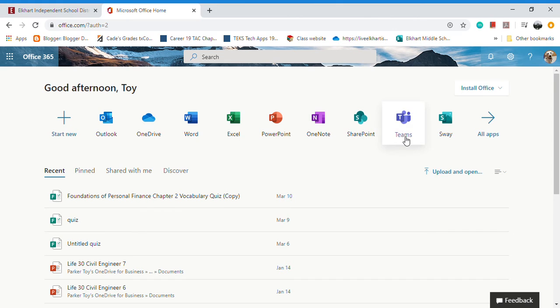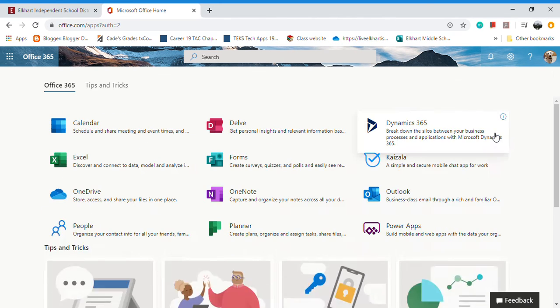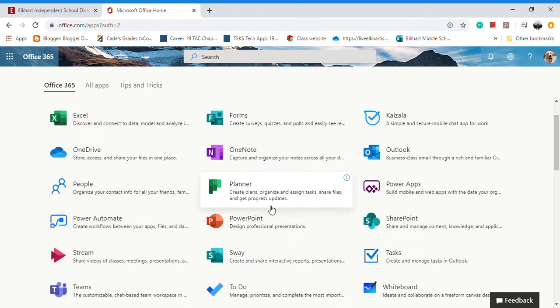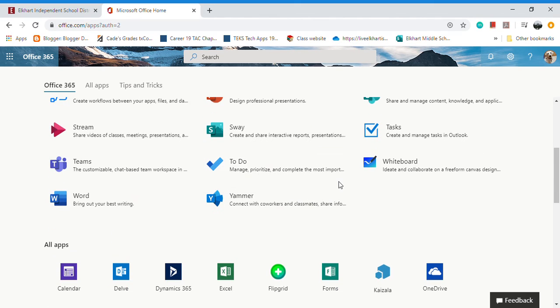SharePoint, Teams, Sway is a great way to create web pages. If you want to create a web page, you can create with Sway. All apps, if you go there, notice that you've got calendar, forms, all kinds of things here. So you have a lot of different options.